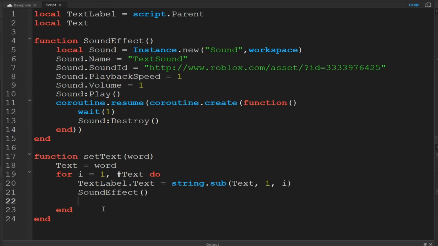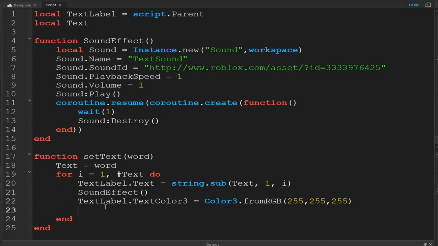And then we are going to do text label dot text color. It depends on what color you want your text to be. Equals color. I'm going to go with color3 dot from RGB, because it works a lot better than color3 dot new. Sometimes it doesn't work. It really doesn't work for me. It's very glitchy. So do that, and I'm gonna have to text white. So white is 255, 255, 255. You want your text to be black, it can be 0, 0, 0. So set it to 0, 0, 0 if you want your text to be black, or any custom color.